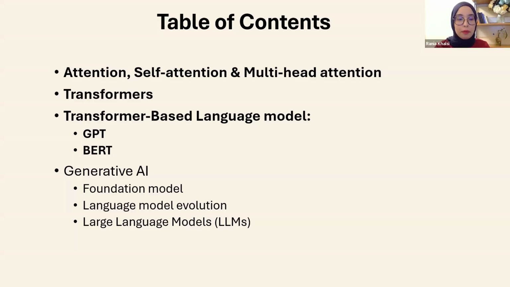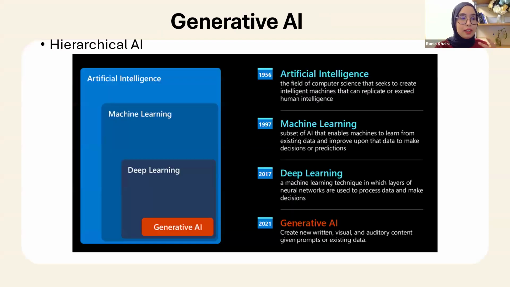Okay, so quickly to show you this figure, it shows mainly where we are standing today. So we are in the context of generative AI, and here transformers are being used. Okay, and the idea of transformers used in generative AI is to create new content, which could be written, it could be visual, it could be auditory content, and that is mainly going to be based on what we call a prompt or existing data. Okay, so this is the idea of generative AI simply.